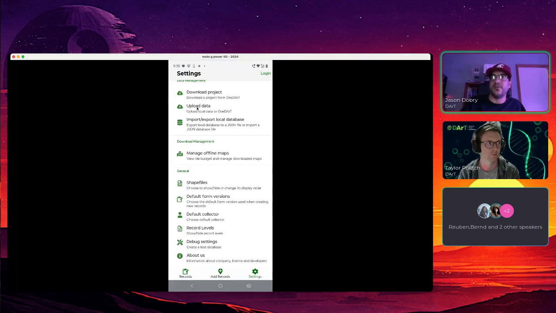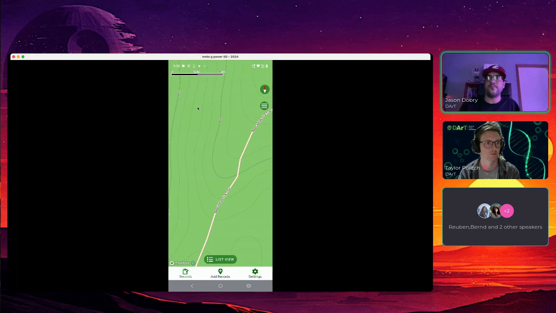And then once we're done, we would upload the data, and it goes back into the web application. And then from there, Taylor will show you how you can consolidate that information, submit it to a DART plate, all in one place. And then when you get the data back from DART, it will be uploaded into the OneDART platform.